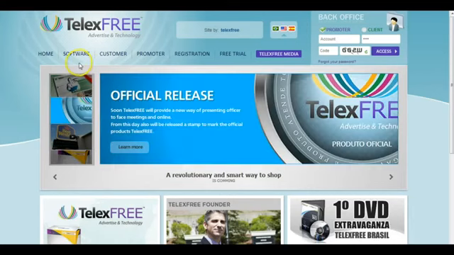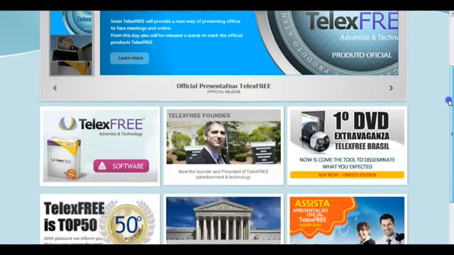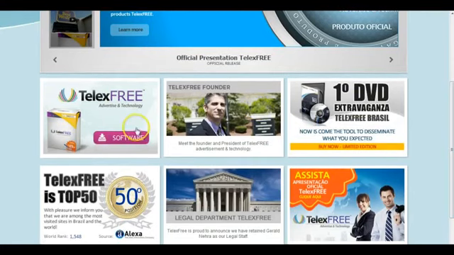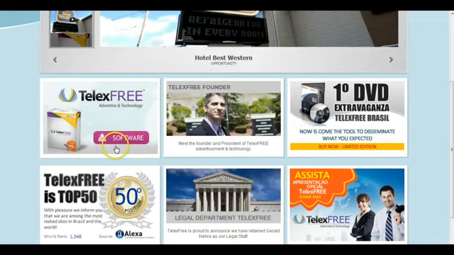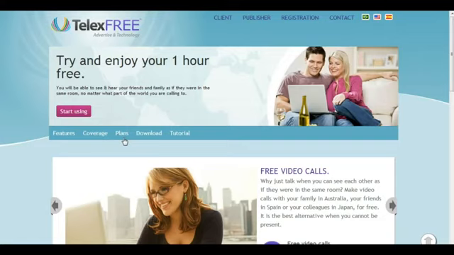You'll notice up here in this word ribbon, the software icon. You can click on it in order to gain access to the software there, or I'm just scrolling down here a little bit and you can see in this tile here access to the TelexFREE software with that kind of magenta looking radio tab right here. So we'll just click on it because that's where we are. And here's what's even great about TelexFREE as well.